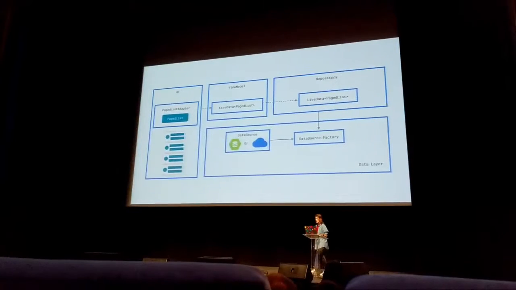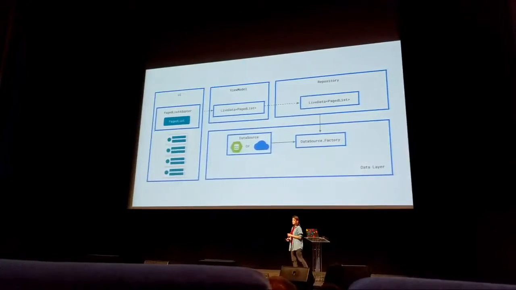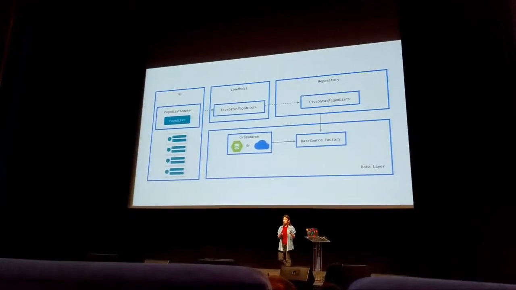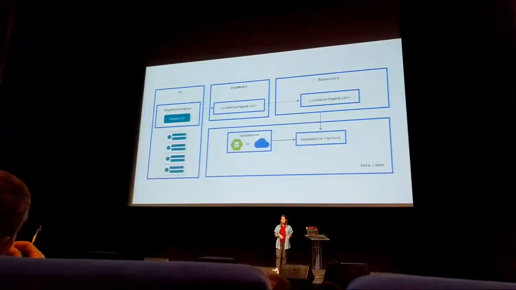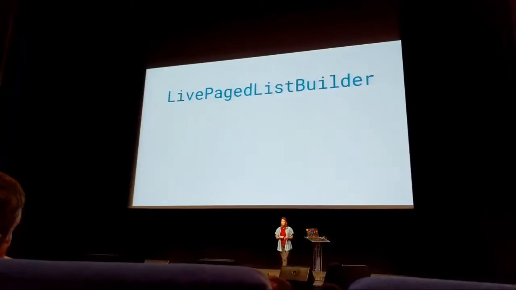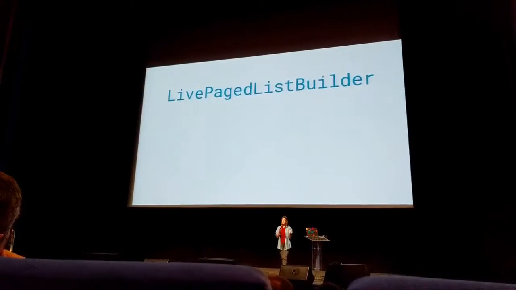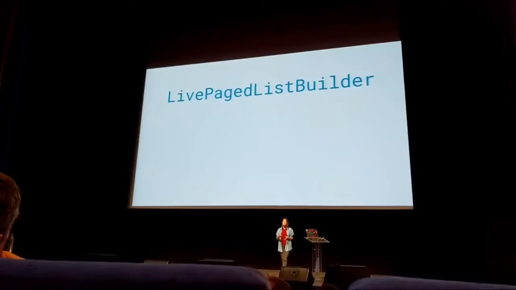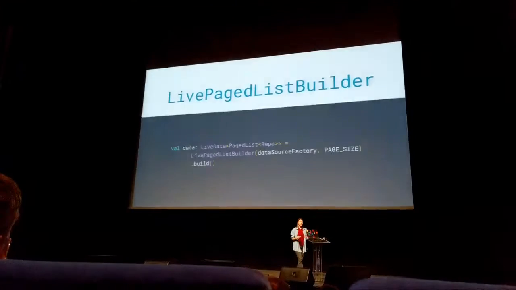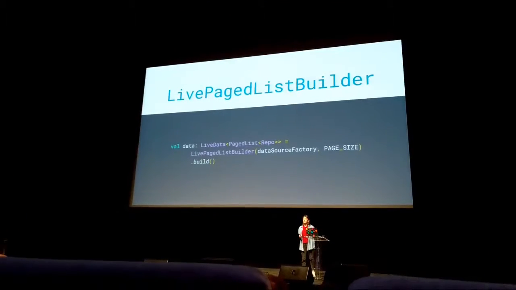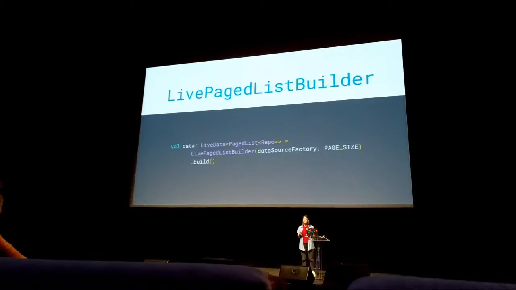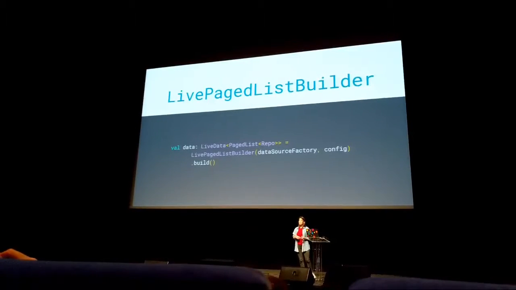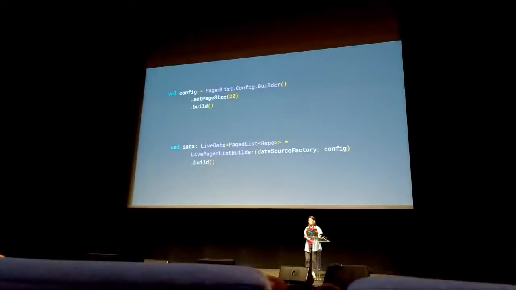Okay, so looking at our diagram again, we see that we have a live data of a page list, we have a page list adapter, and also a data source factory that gets the data from a data source. The data source can either be the database or the network. But what we haven't done is actually construct that live data of a page list. And this is done with the live page list builder. More precisely, you would pass as a parameter in the constructor the data source factory and the page size, or more detailed information of how you want to configure your page list. So this is what you can configure.